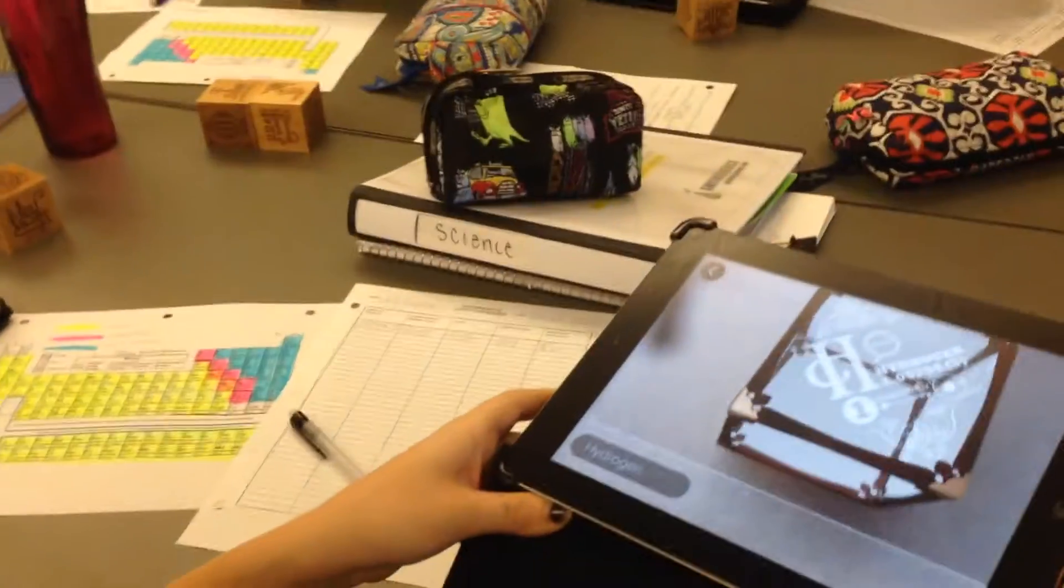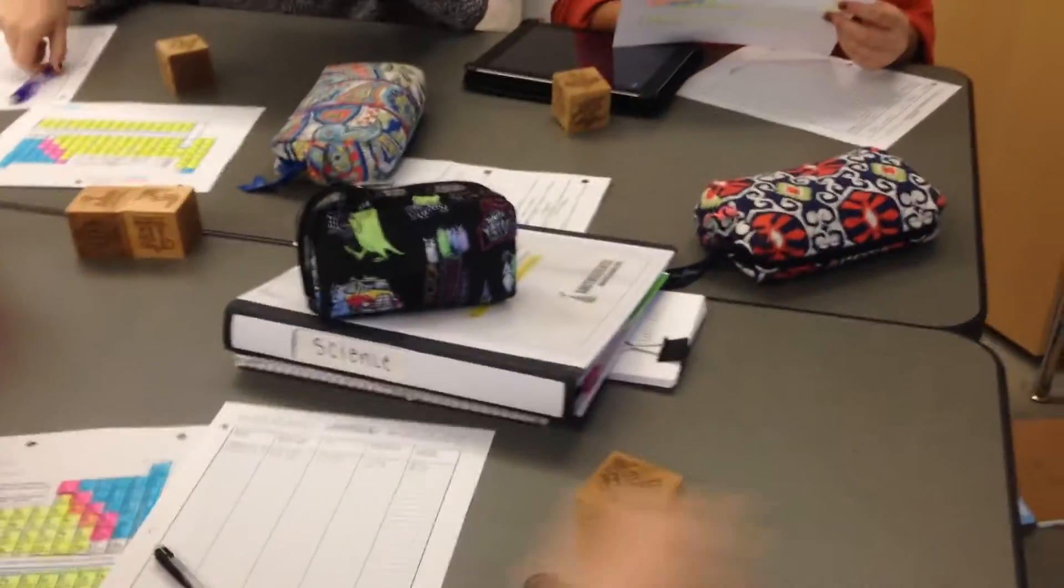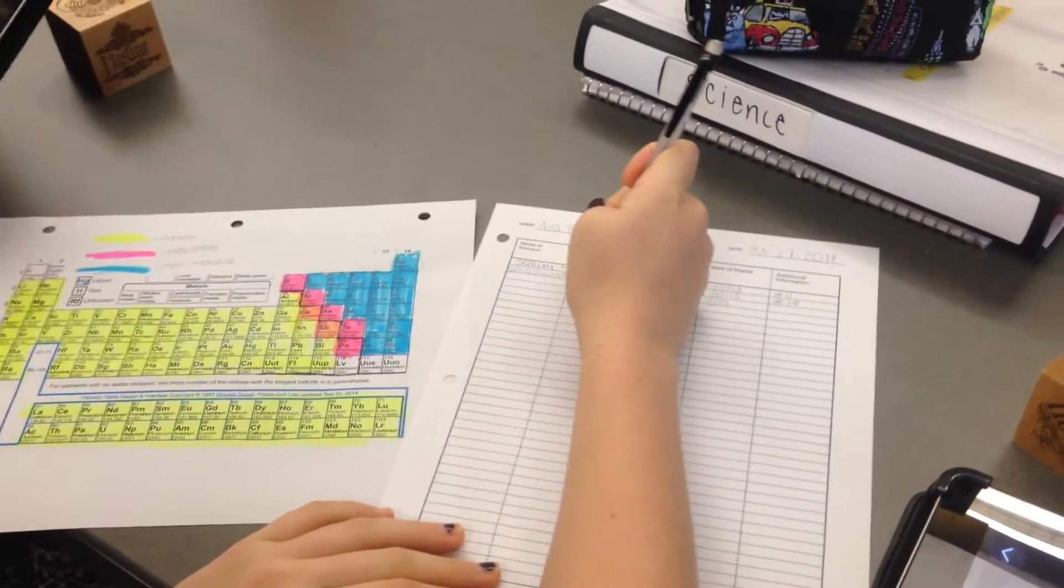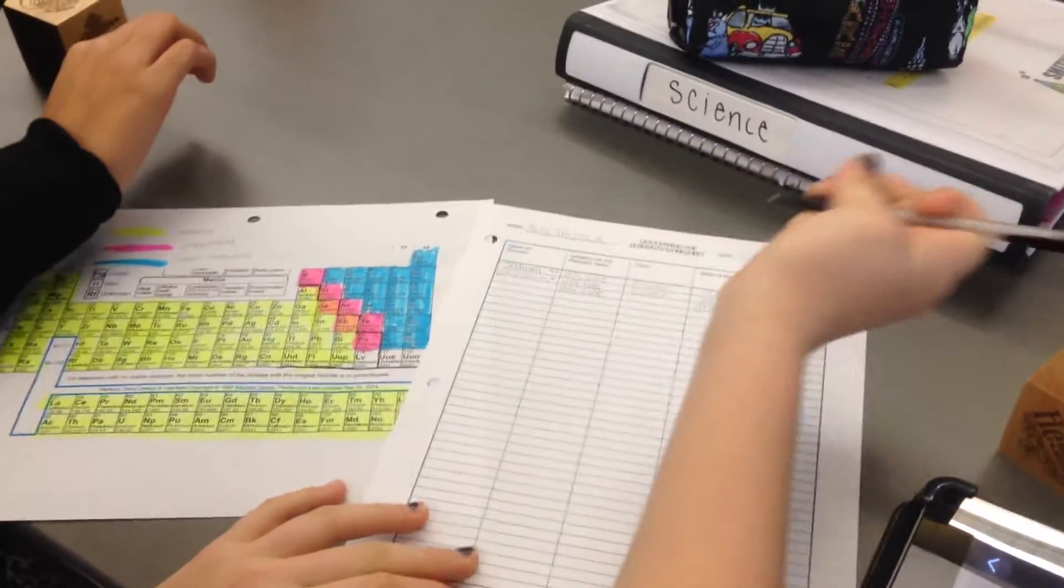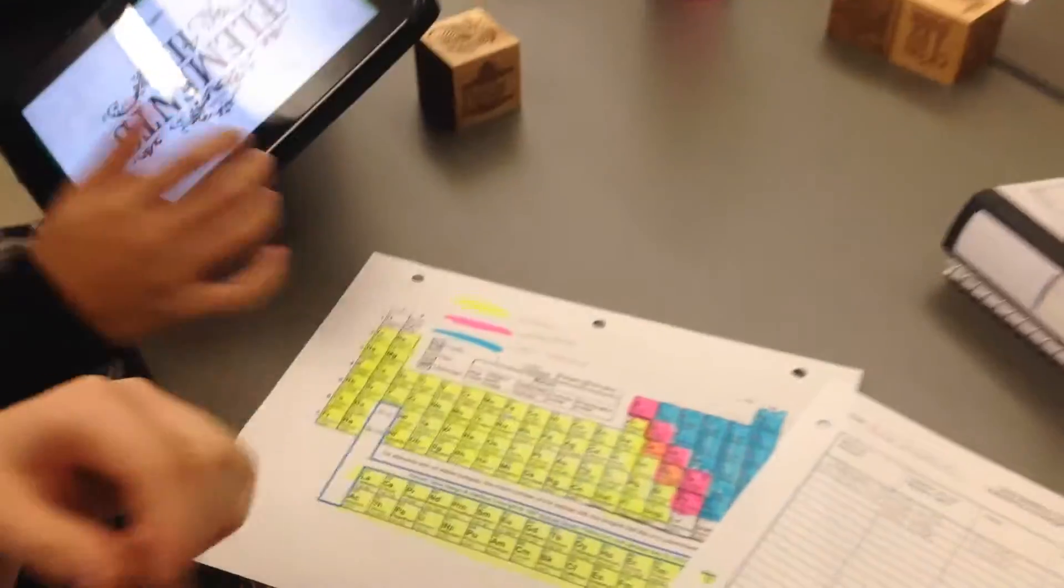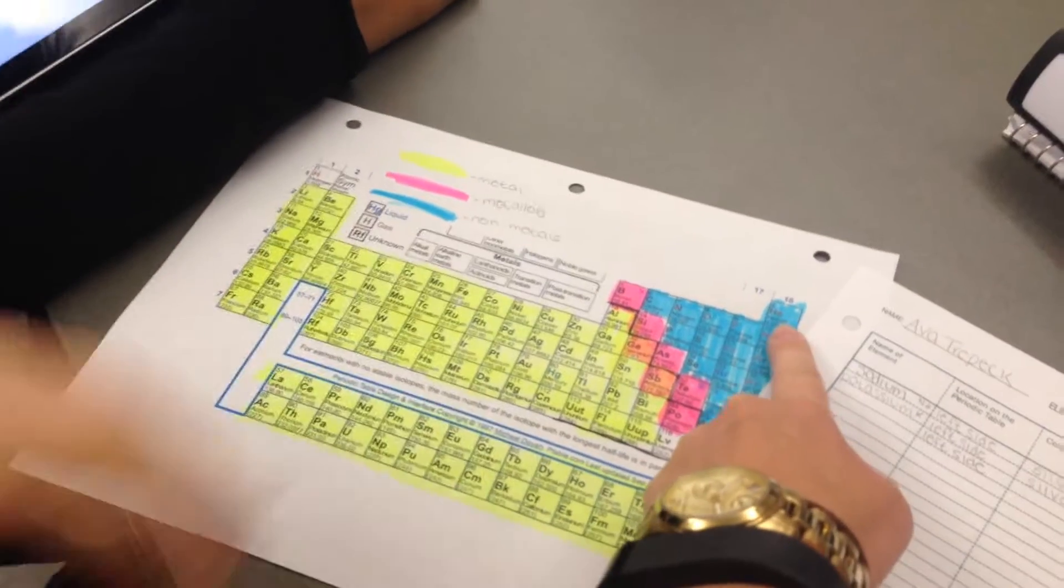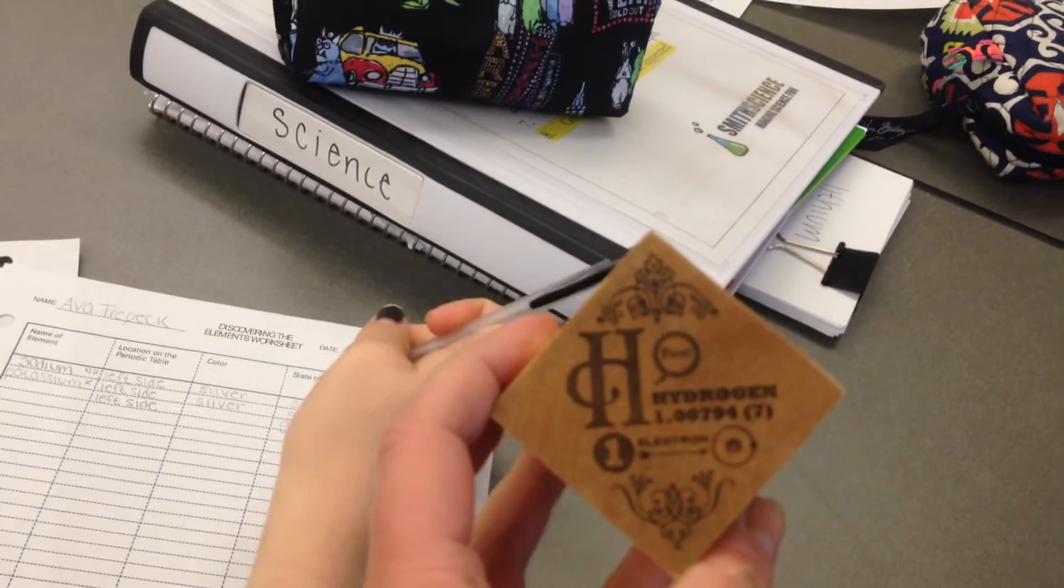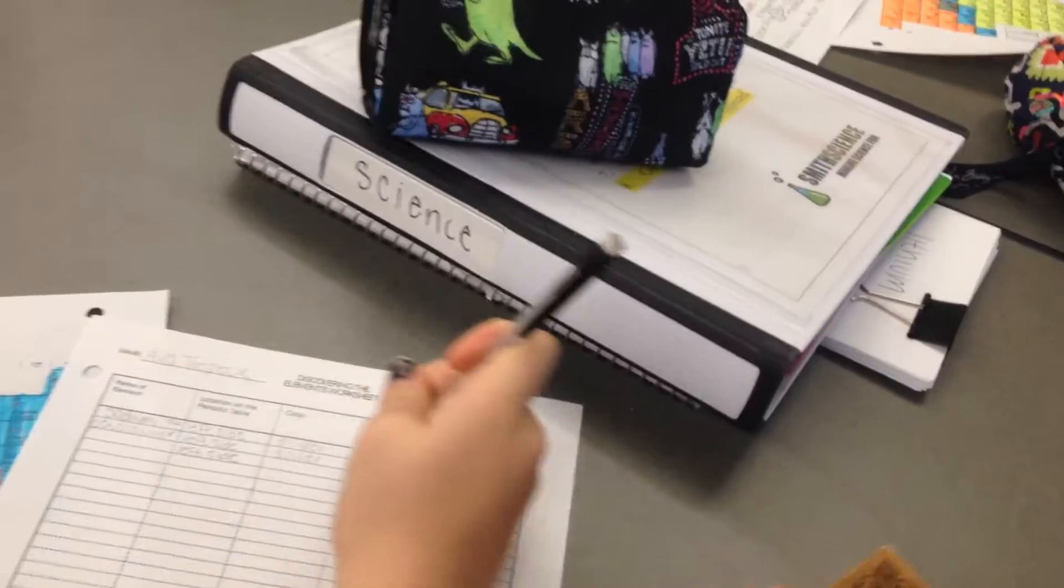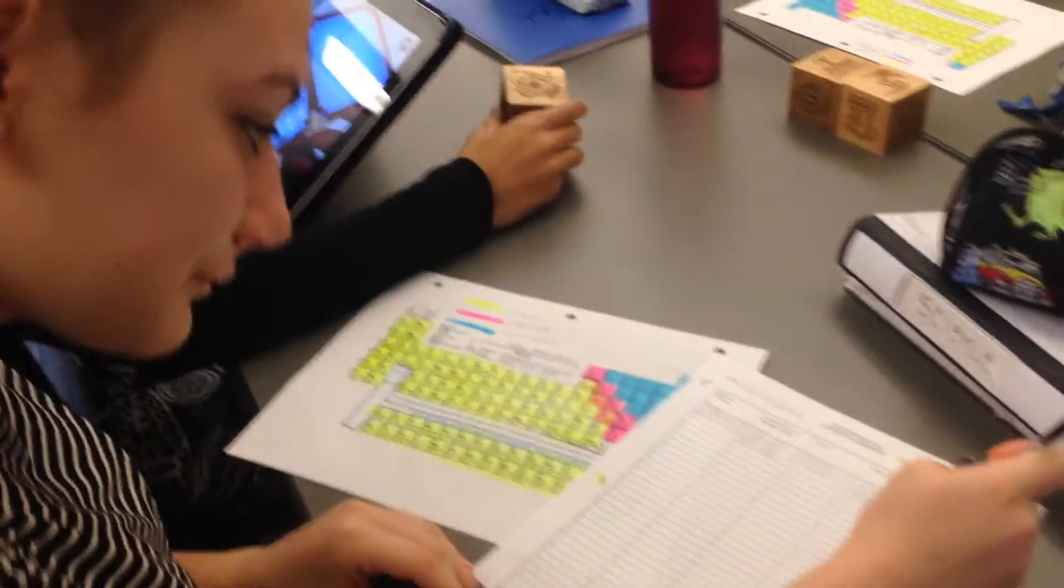We're going to write it in our chart and write where helium is located, right or left? On the left. And decide if it's a non-metal or a metal. It's a metal. So helium is going to be over here. But we're doing hydrogen. Oh, you're doing hydrogen? That's right, I made a mistake. So hydrogen, you're on the left-hand side but it's a non-metal because it's the one that's by itself.